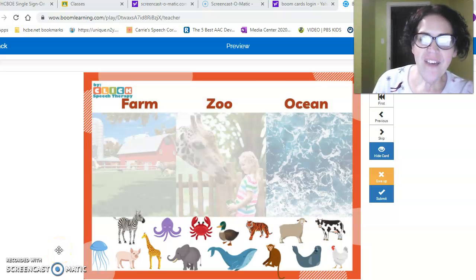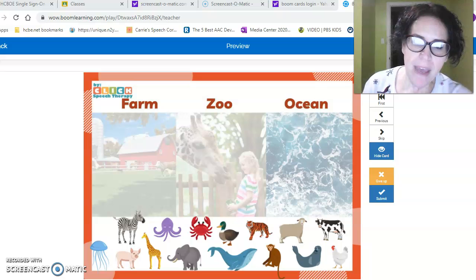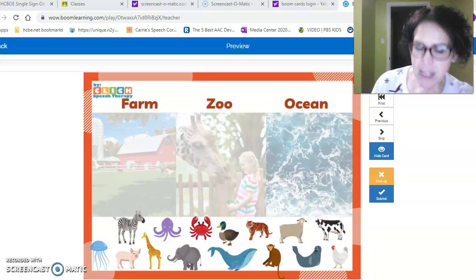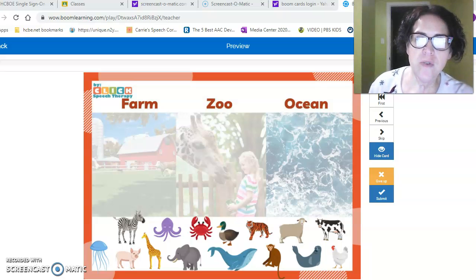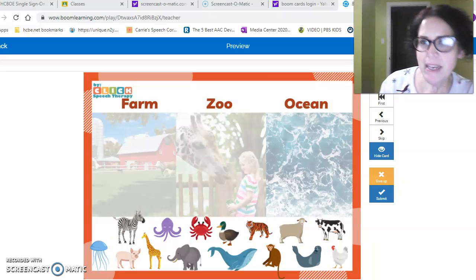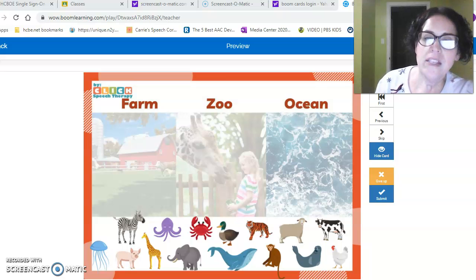Hey, Jalen. Okay, so today we are going to do this activity for science, and we're going to be talking about some animals and where they live, or their habitat, as we call it, and trying to sort them out and see where they go. So this is the same activity that I'm going to be giving you to do at home.